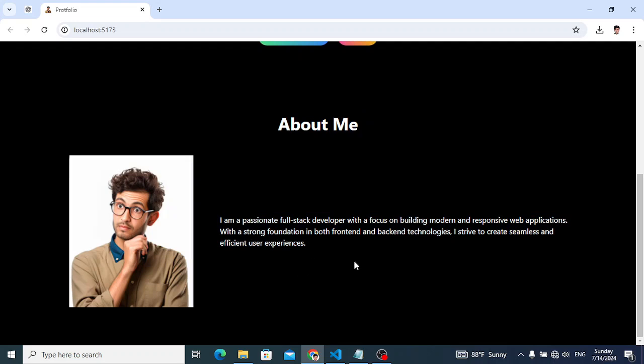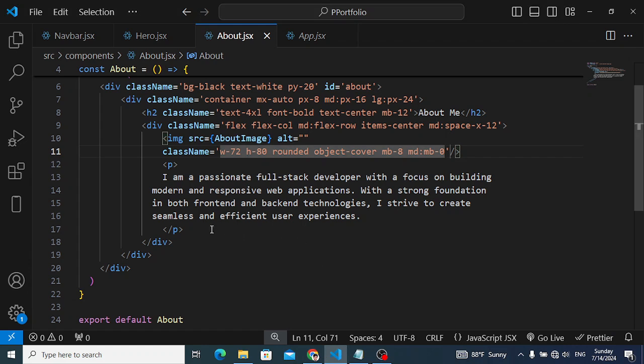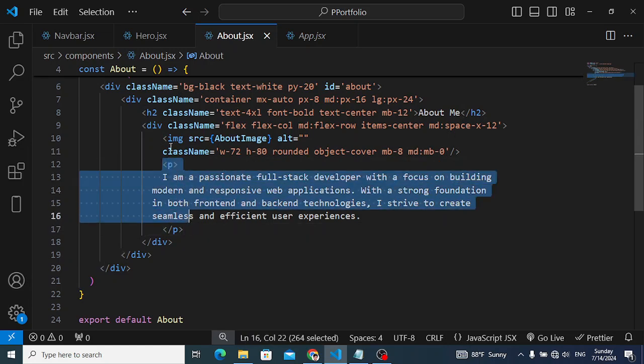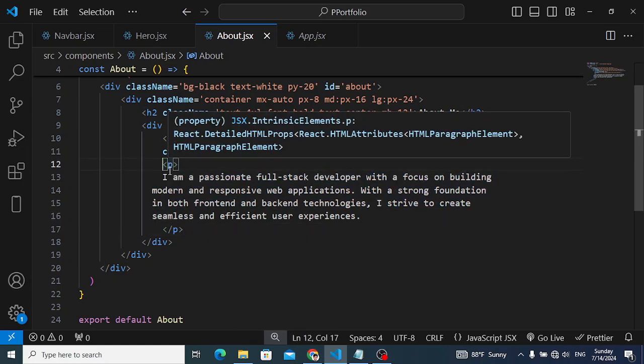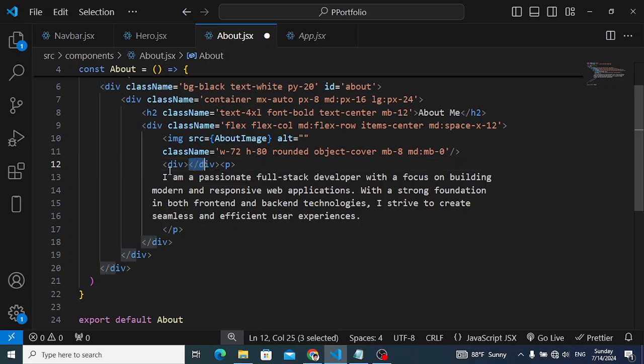Now down from this paragraph we will add the progress bar and also the experience and years, whatever you want. Okay, so we will add those 3 sections also. So let's first of all add the progress bars. Let's first wrap this paragraph inside a div element and add a class name to this div element, flex1.